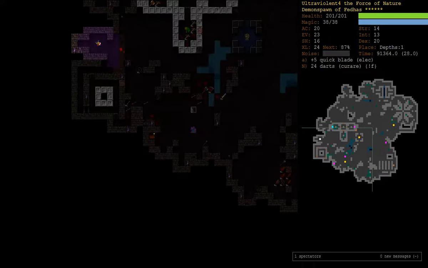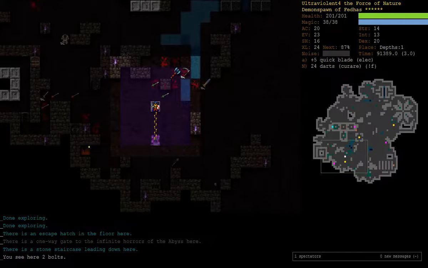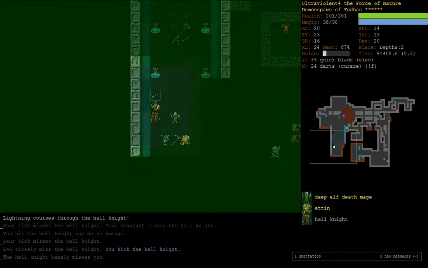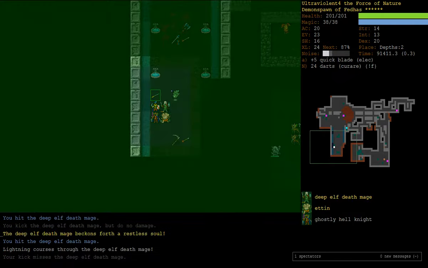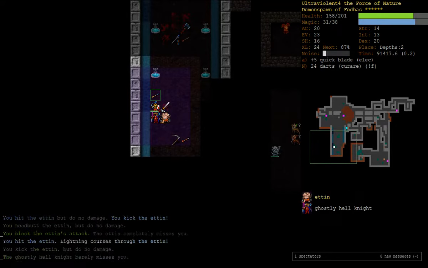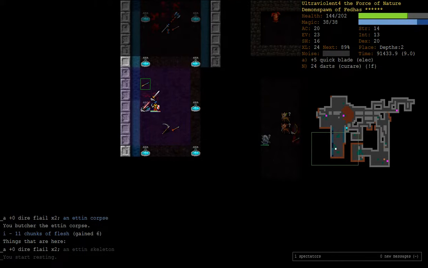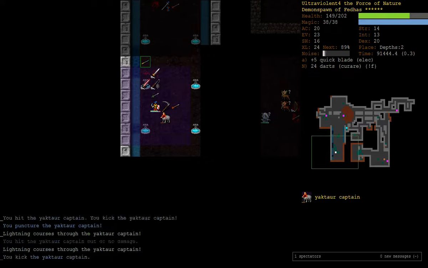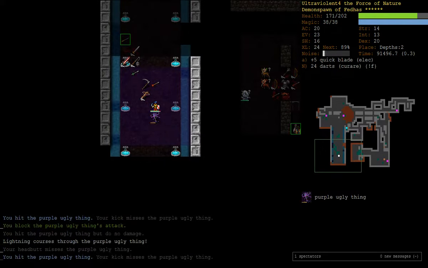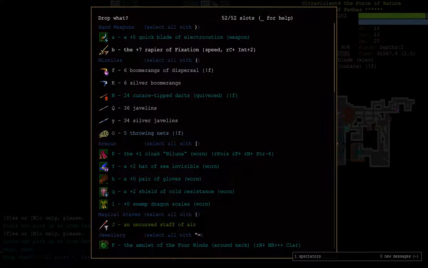Alright, on to depths 2 for real this time. That's the abyss. Yep, you know it was about to happen. Oh my god, this guy is not gonna let anyone die. Alright, now we're in depths. We're keeping an eye out for shadow dragons. Kind of rare in depths.